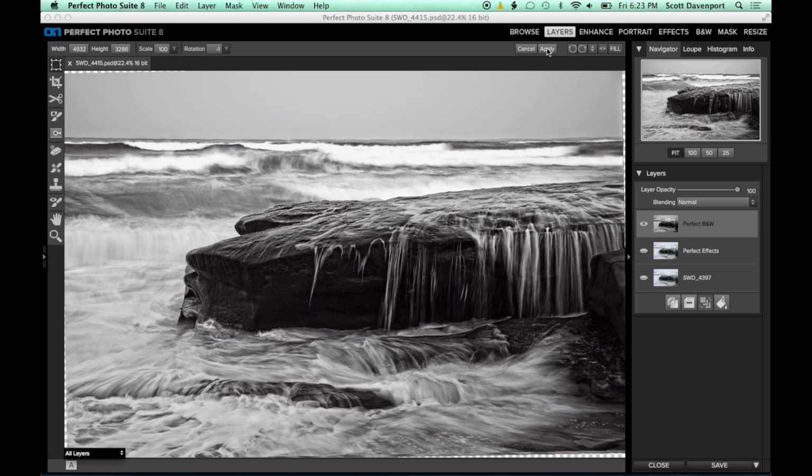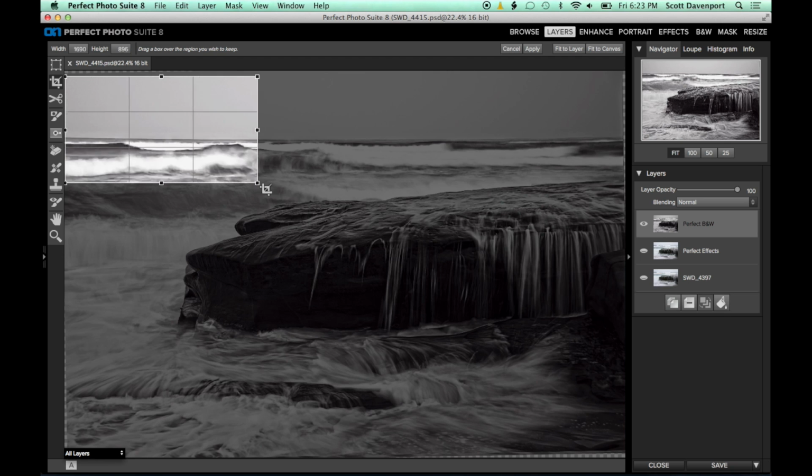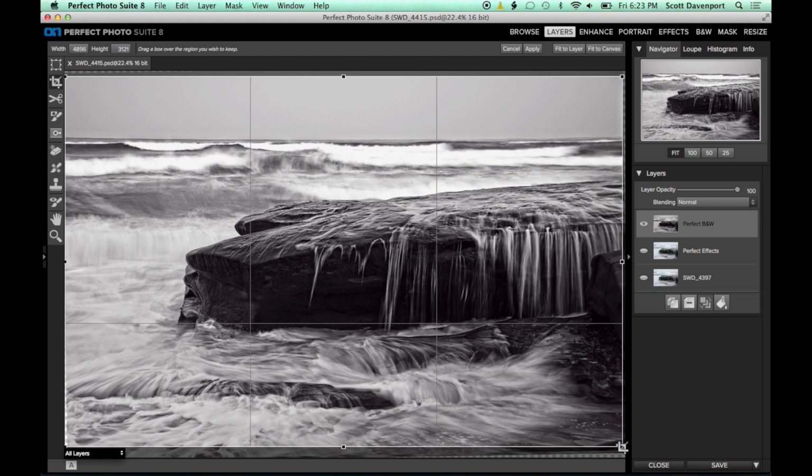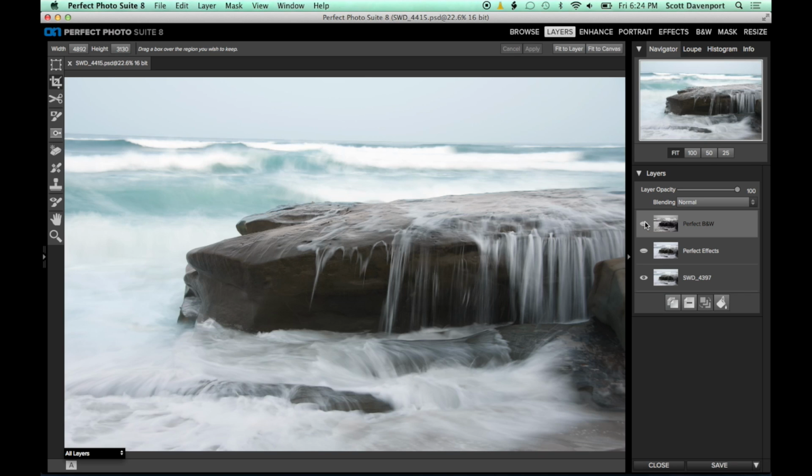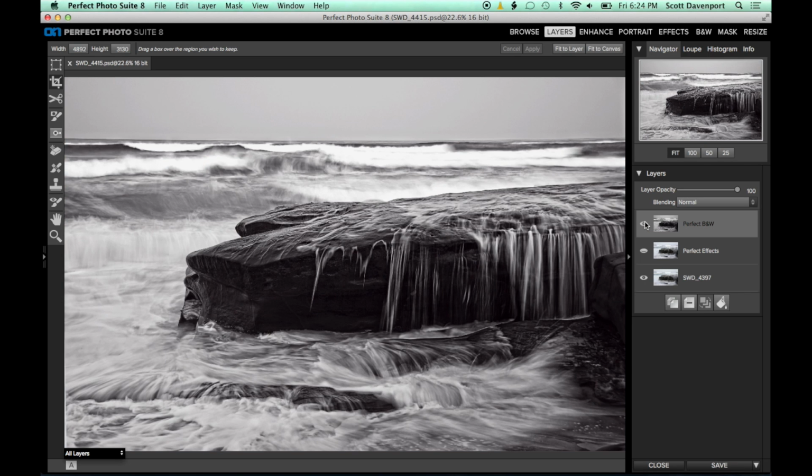Oh, I gotta apply the transform first. I keep forgetting that. All right, now for the crop. Drag this across the image, lopping off the blank areas, and we'll apply. Okay, let's take a look at where we started with the unstylized image and where we are now. Before and after. All right, well there you have it. A beautiful seascape, a moment frozen in time. It evokes the mood and the feeling I had while I was at the ocean that day.